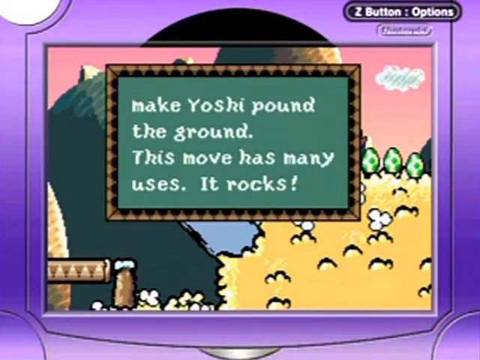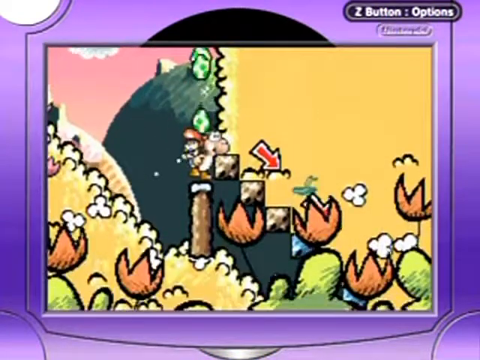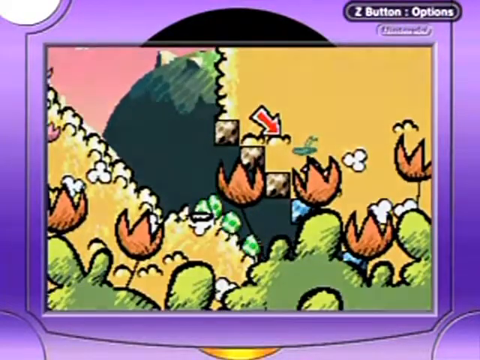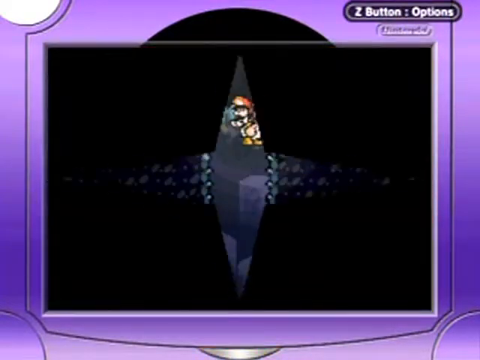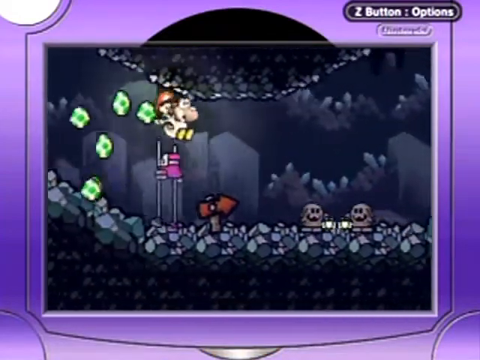Pound the ground, yeah, it has many uses. It rocks! Did I ever show that dialogue before? I don't think I did. I might not have. Who knows? I mean, I think I did on another block, but I don't remember if I hit this block on this particular playthrough of this level.